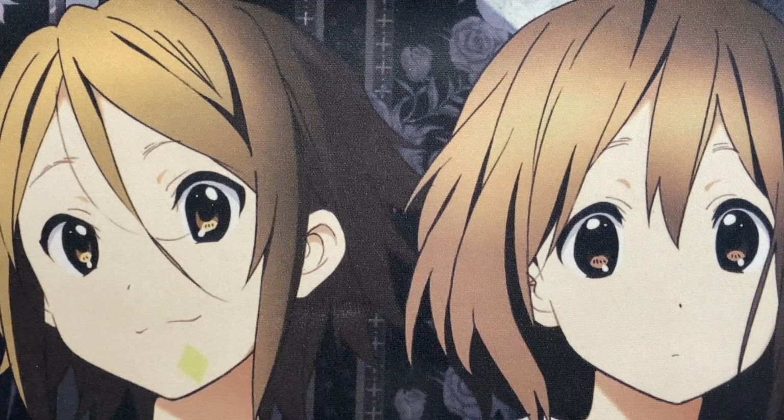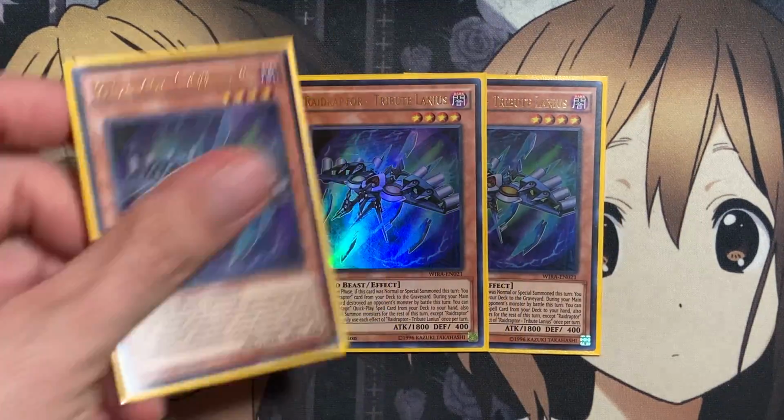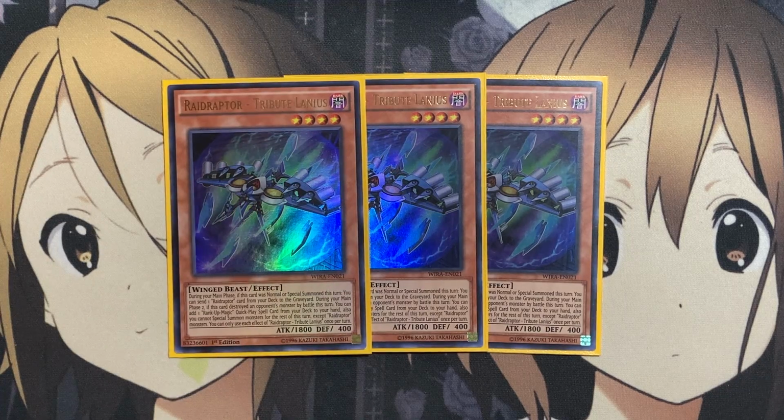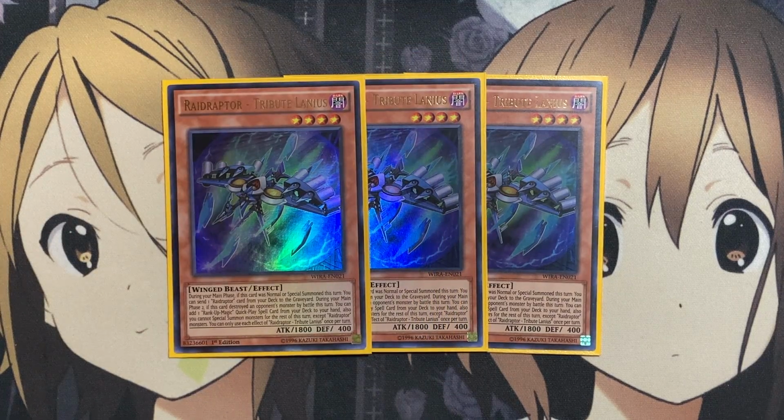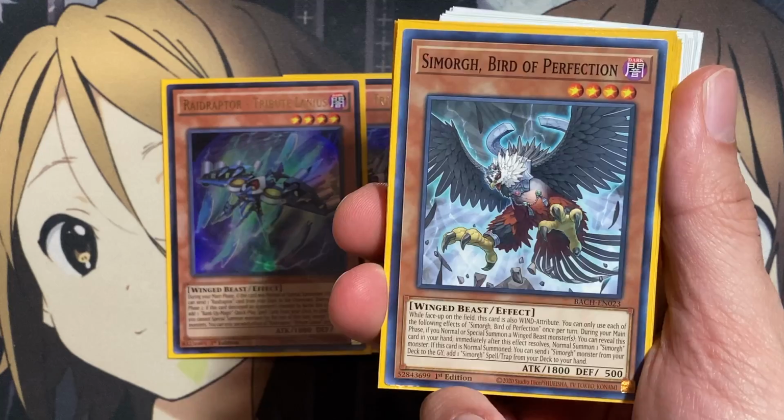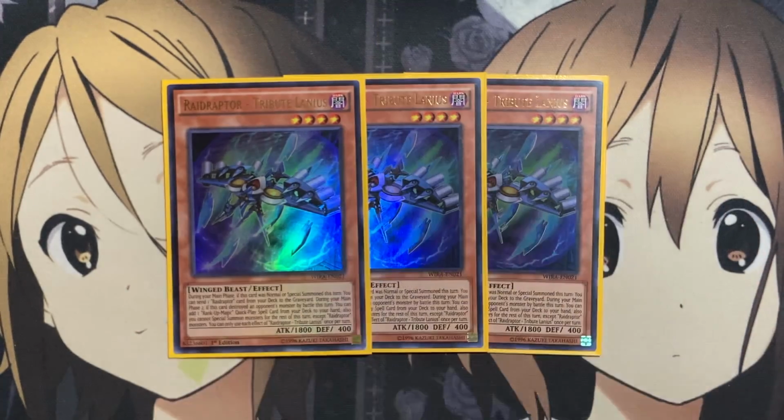And then also 3 copies still of Raidraptor Tribute Lanius. This is the first deck in which we are not running Vanishing Lanius. You just have so much faster setup with cards like Bloom Vulture, and we are also running a different Wing Beast monster that helps with the consistency that Vanishing Lanius used to do.